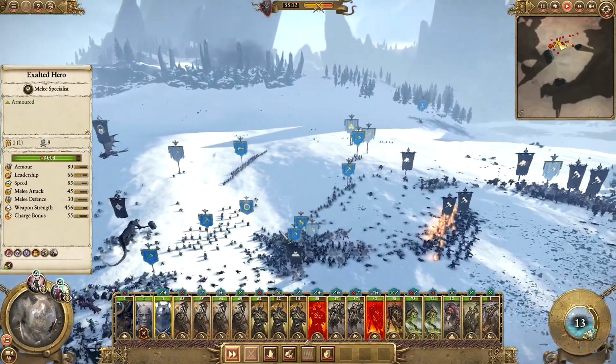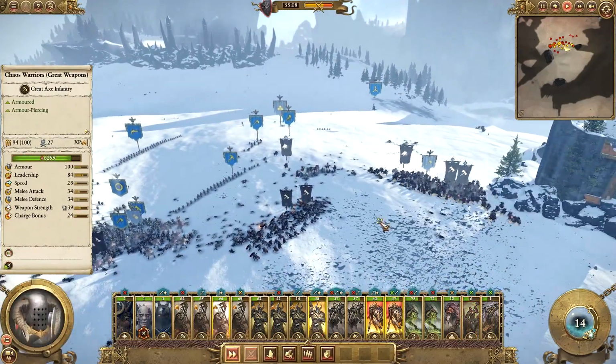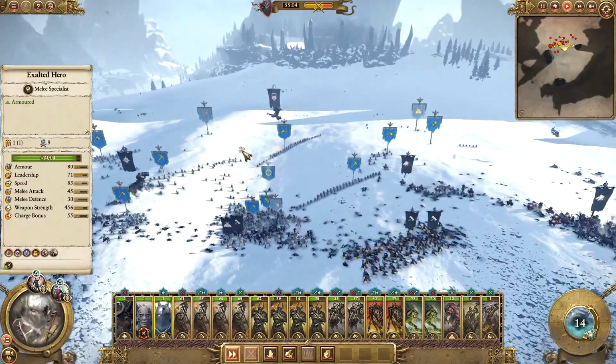Now the dwarves, their army costs the exact same. They have a lot of troops, but they just didn't hold very well, and my spells kind of went off right, so I got kind of lucky. I broke their Gyro Bomber.